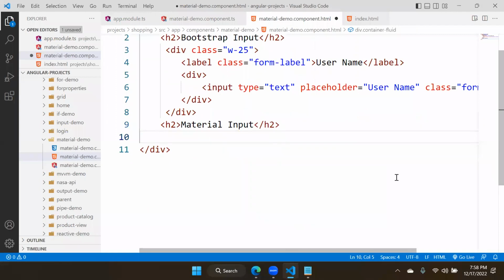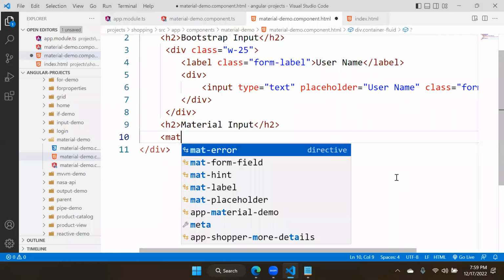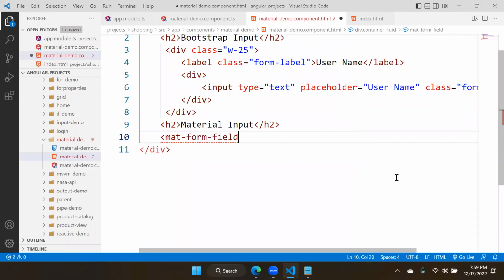To use it in your page, for every component there will be a selector. We used our own components also, like app-register, app-login. Like that, the majority of Material component selectors will be like this: mat-form-field.